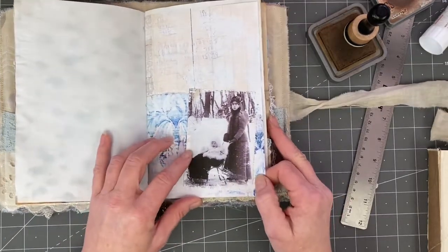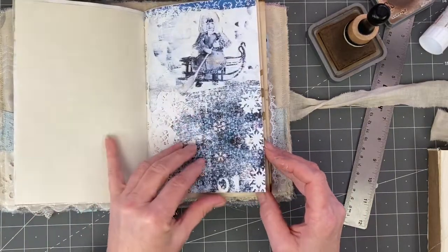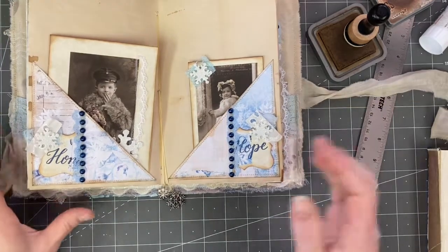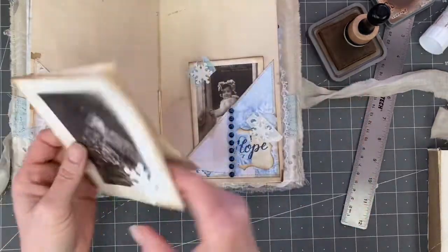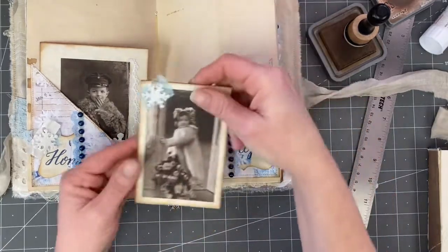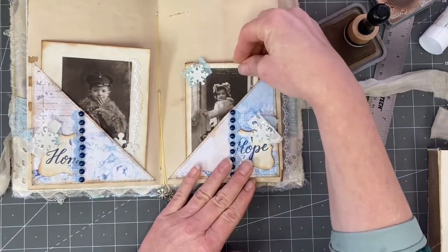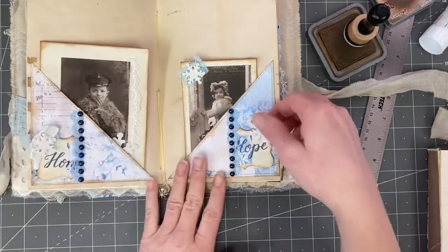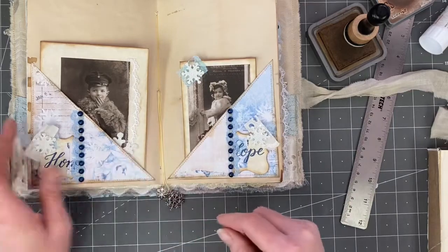Some of Amy's kit right here, cabbage dye, parchment, Amy's beautiful kit, coffee dye. And then we come to the center here and we made these together. So this one we didn't actually make together — it's just a piece of paper that can be unfolded. This lace right here is not vintage. I thought that was kind of a cute little addition. And then this one I made — I don't believe we made this one on camera either — it's just a little flip there. And then we did make these little guys here, so those can be journaled on as well. One says home and one says hope. And again, these are vintage laces on those little tabs there.